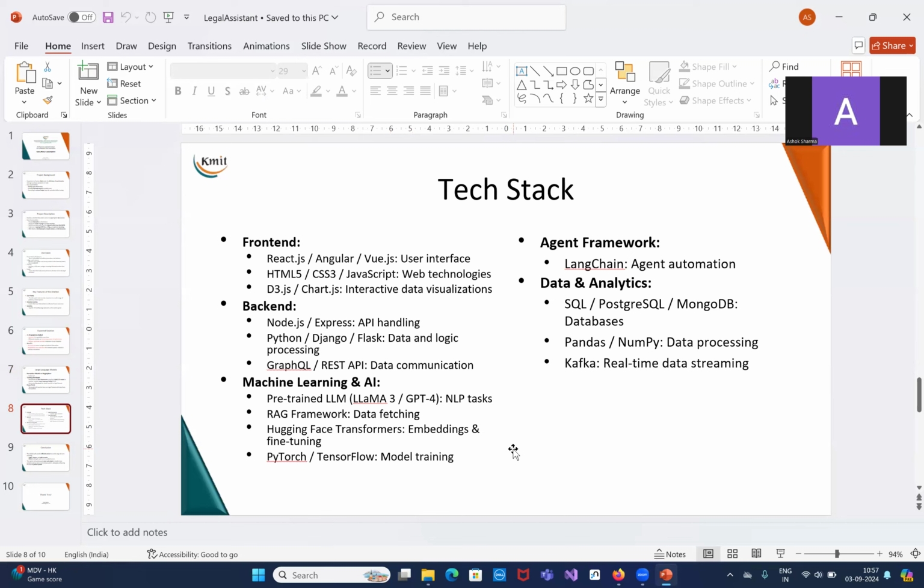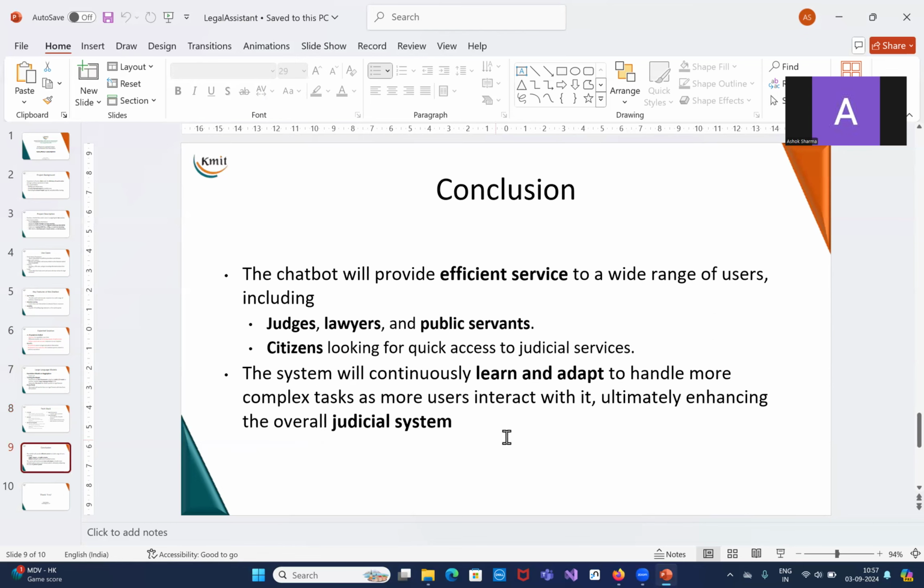And we have Llama 2 or Llama 3. And we have the RAG framework. We have Hugging Face transformers, embeddings, and fine-tuning. So that is what we have discussed already. And we may use the agent framework and the LangChain tool for this purpose. So that is the technology stack for this AI-powered chatbot.